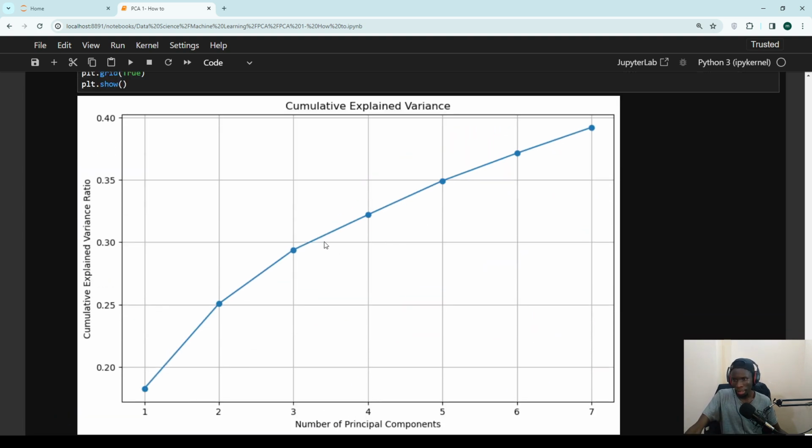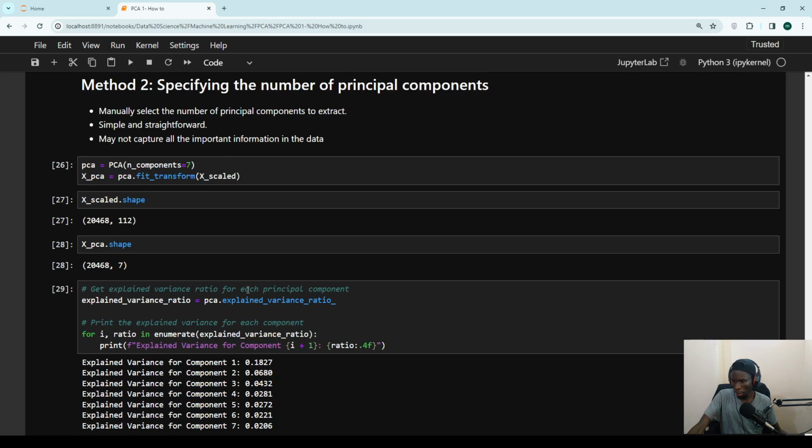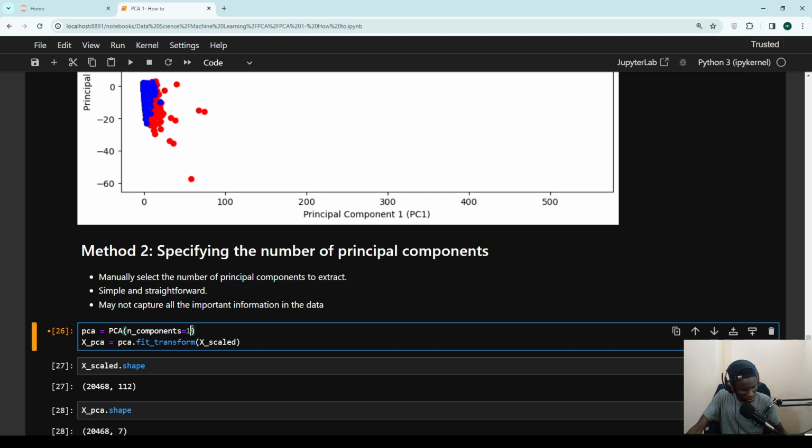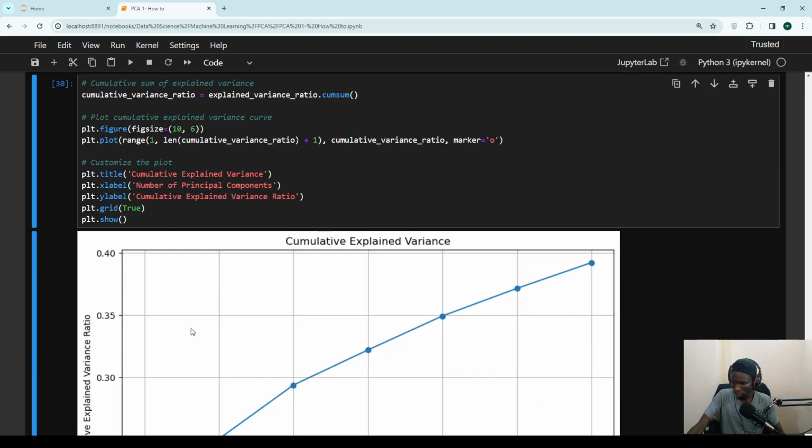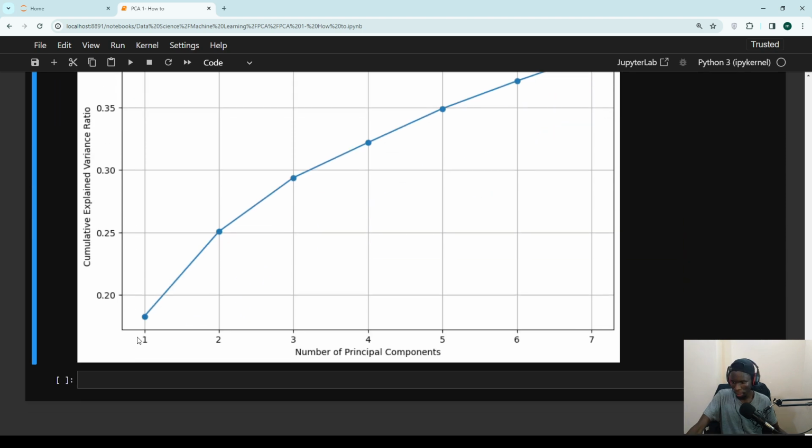With this plot, you are able to select and see how many components are contributing more to your data, and thereby select the number of principal components that will have a maximum effect. Because when we compare, for example, let's go up to 15. When we go up to 15, this is the chart we are getting.